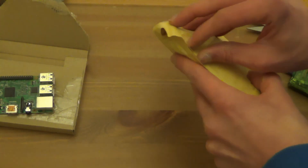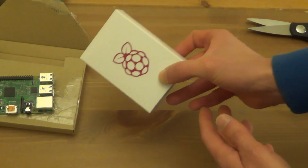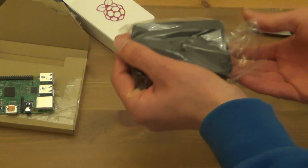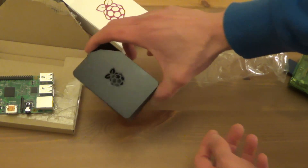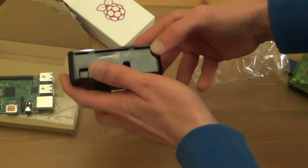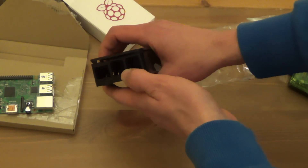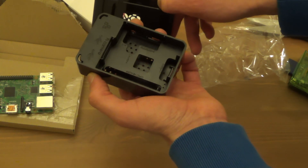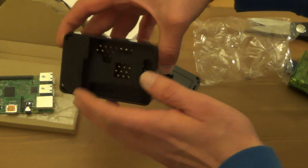As for the case that I've got, here is what seven pounds of plastic gets you. It's even got the Pi logo on it, and it's got the Pi logo cut out of the case as well — shiny and glossy. It's vented underneath, and on the side there's access to the different ports. There are the four USB ports, and that just flips open. If you were ever puzzled about what the inputs and outputs were, it actually says on this case.